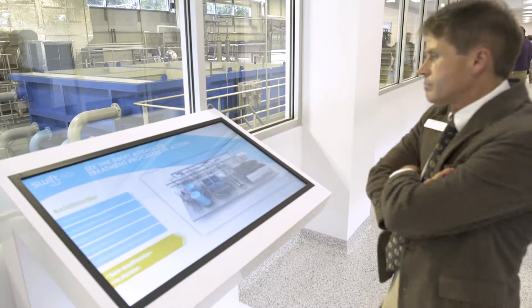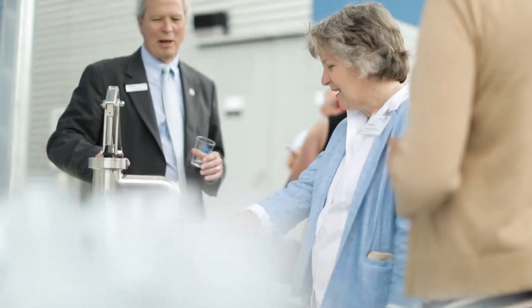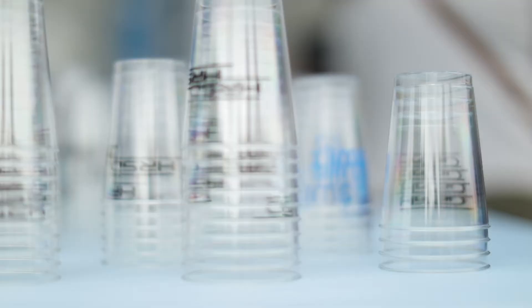There are many different needs that we have in water quality here in Virginia, and this project serves no less than half a dozen of them, and it does it really cost-effectively. Not only is it an environmentally important project, but it's also to support the long-term economy of the region as well.